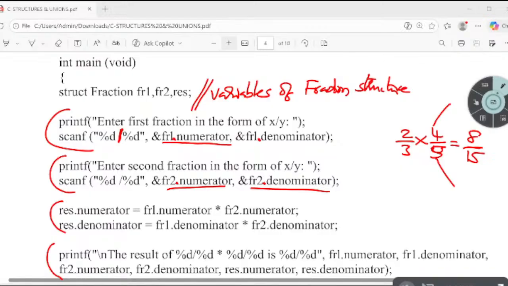Result dot numerator equal to fr1 dot numerator into fr2 dot numerator. Numerator, numerator.